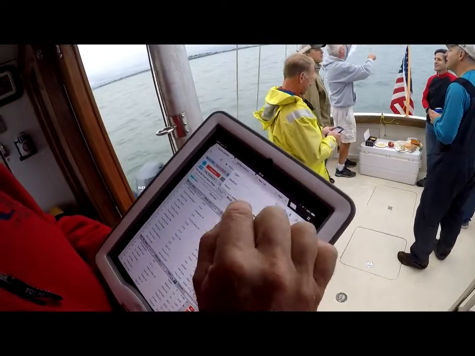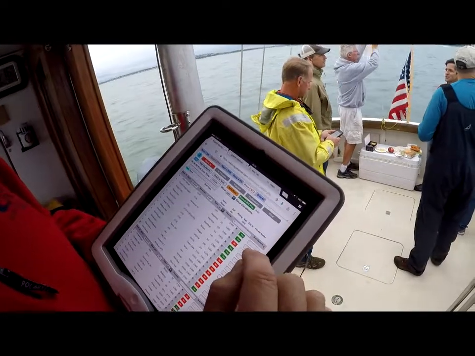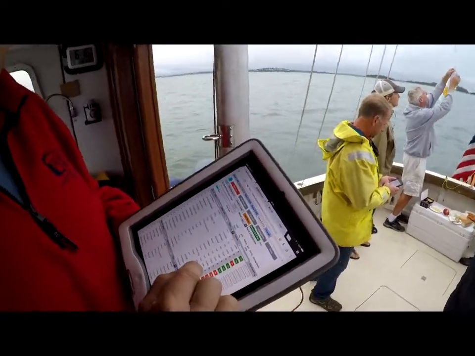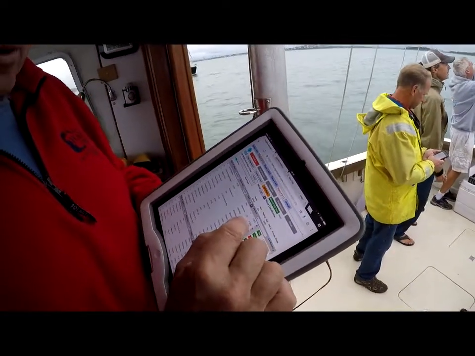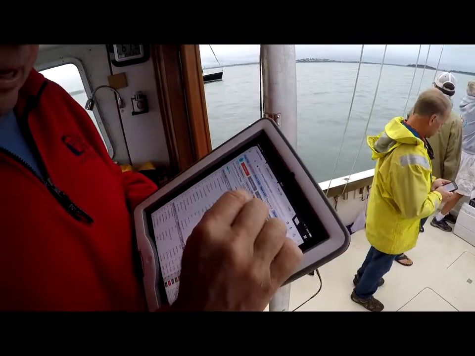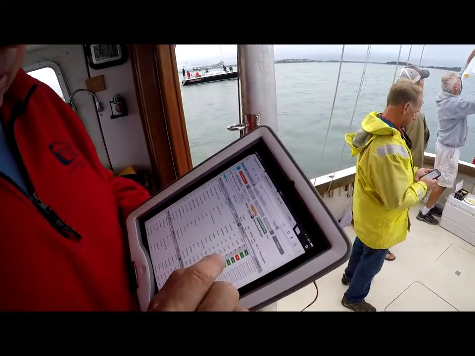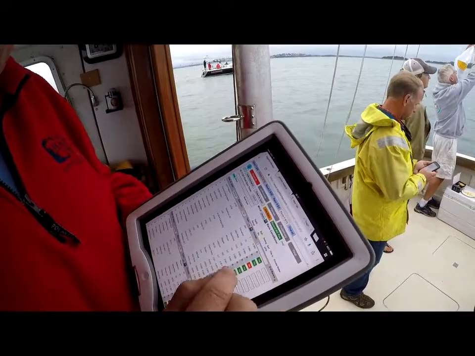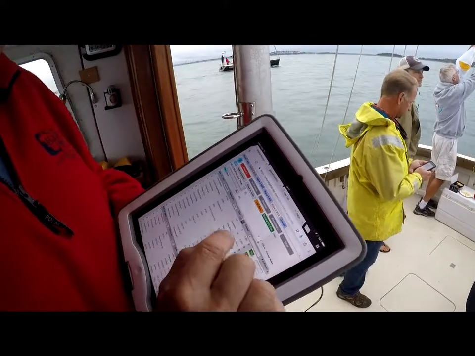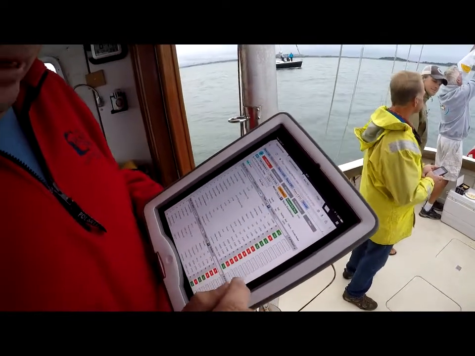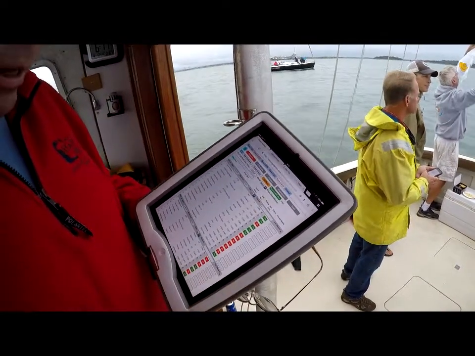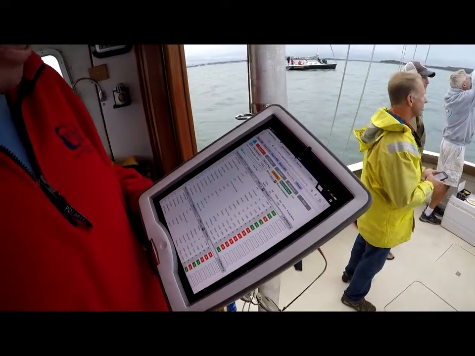Or the wind speed, which is set up here, looks like we're going to be in for a light night. See, the ratings change automatically. The ratings are all automatically uploaded into our system, and they change as needed. So there we go. Looks like we're going to have a medium night. We don't get to decide that till later. And all of our beer can racing is on random leg, so that sets the ratings back to the correct rating automatically.